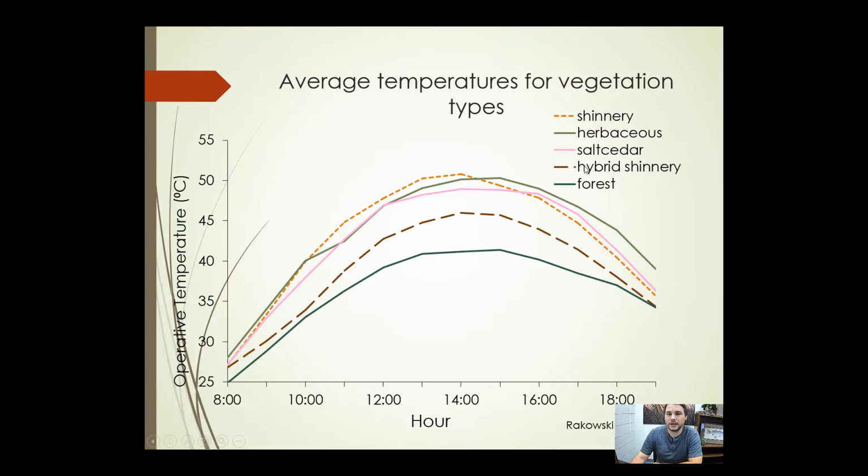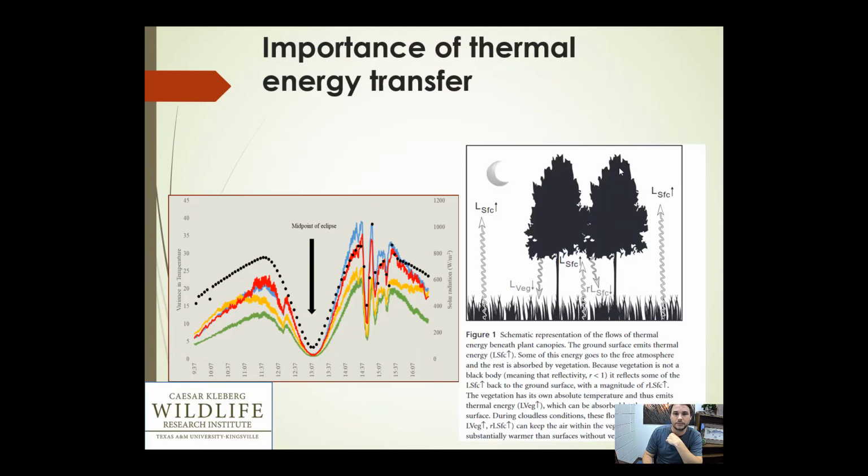So again, we can get it down to species-specific variability, and we know that species matter when it comes to buffering thermal options. One way we can do this is look at how solar radiation is mediated by vegetation structure. On this graph, we have different colors representing different vegetation types, the green being closed canopy cedar, the yellow being grassland, and the red being bare ground. And we can see that this is variance in temperature, so variability in thermal options across these different vegetation types.